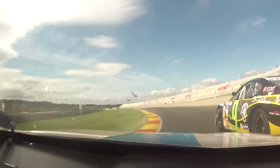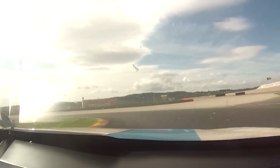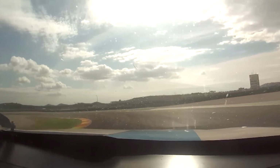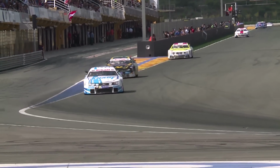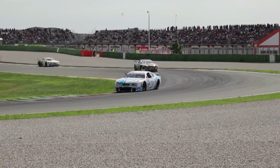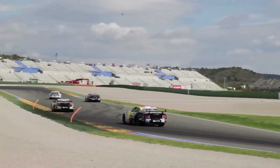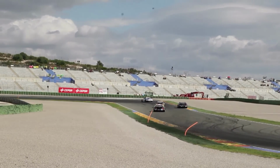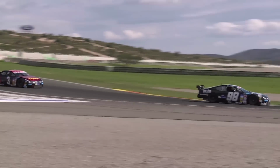Diving onto the inside. Will he go late on the braking this time? We've seen Ferrando do it. He does. Late on the braking. Ferrando has done it. He's overtaken Accoli. Incredible overtaking maneuver. Ferrando really closing that gap. And then, as you can see now, starting to open the gap up immediately. Accoli is looking to try and stay as close as he can, knowing that he has got a very, very fast car behind him. That one belonging to Ranur. So the top three, we have Ferrando, Accoli, Ranur.